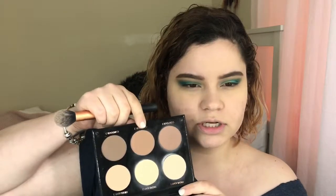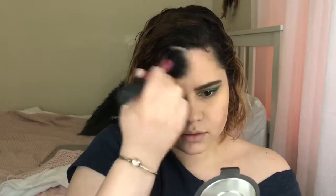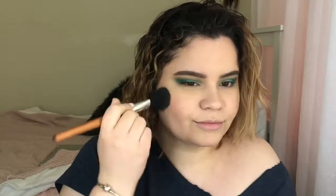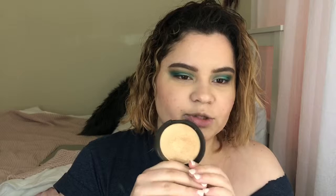For contouring today, I'm going to be using the IBOTTA Beauty Highlight and Contour Palette. I'm going to go in with Contour 2, just a little bit warmer for today. So I'm going to be using the Tarte Party Blush. And then for highlight, I'm gonna be going into the Becca Prosecco Pop Highlighter. I haven't really used this one that much, but it is so pretty. So I really wanted to use it for this look.